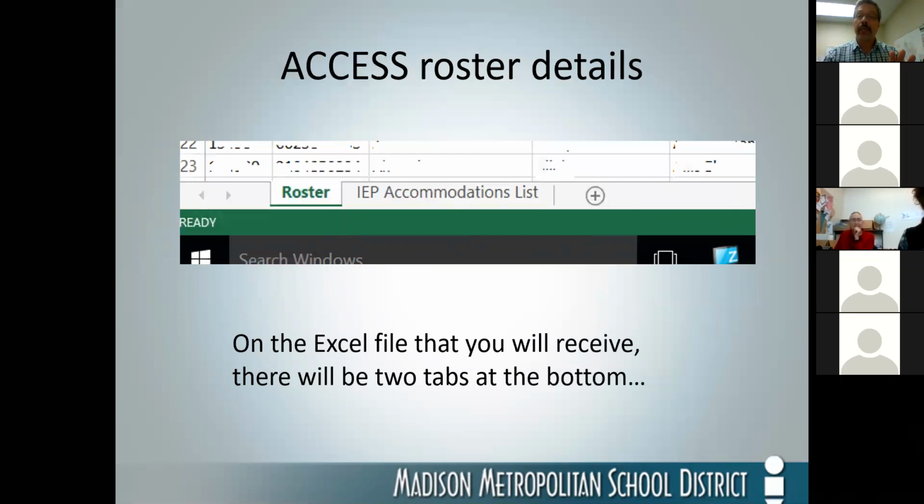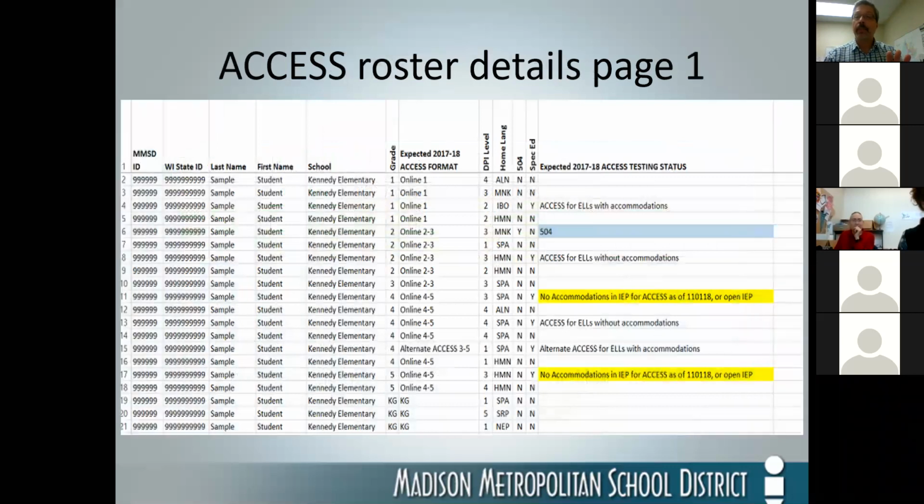What we're looking for is this kind of information. You'll see that there are a couple of cases in this example where a student has a bright yellow highlighted section. That indicates that there's either an open IEP or there are no accommodations listed.